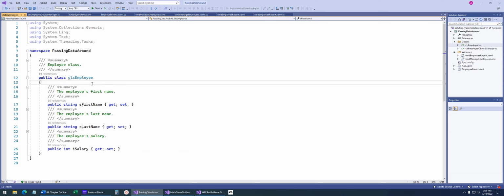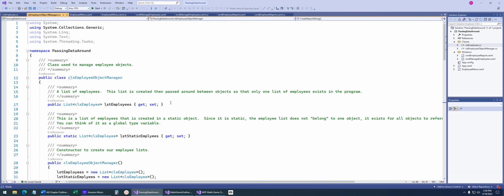So you have things like an employee, or a person class, or a car class, whatever that is, and just have attributes describing it. Here we've used some auto-implemented properties for the first name, last name, and salary. All pretty straightforward. Next, we want to come over here to another business logic class that's just going to manage our employees for our application.